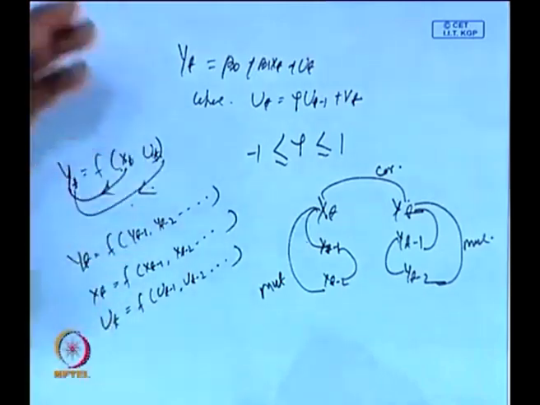So we discussed correlation, which is nothing but the degree of association between two variables. Okay, not two variables, two different variables. Now there may be a chance of a degree of association between the same variable, like xt and xt minus 1, yt and yt minus 1, or yt minus 1 and yt minus 2, xt minus 1 and xt minus 2. This is one type of problem.